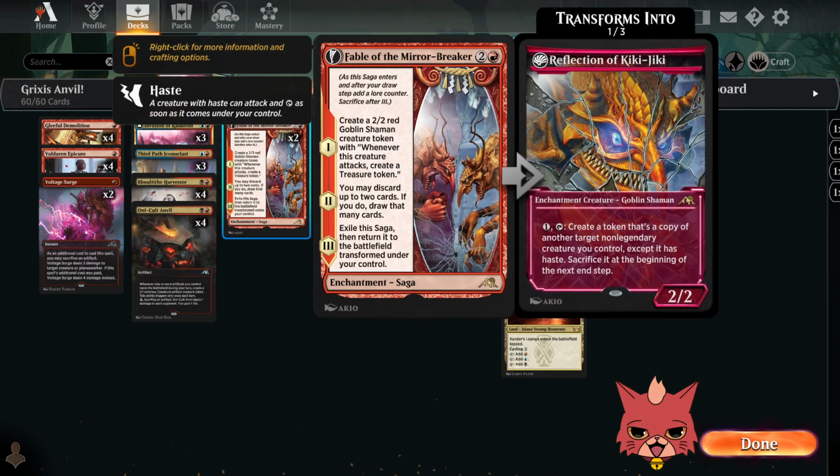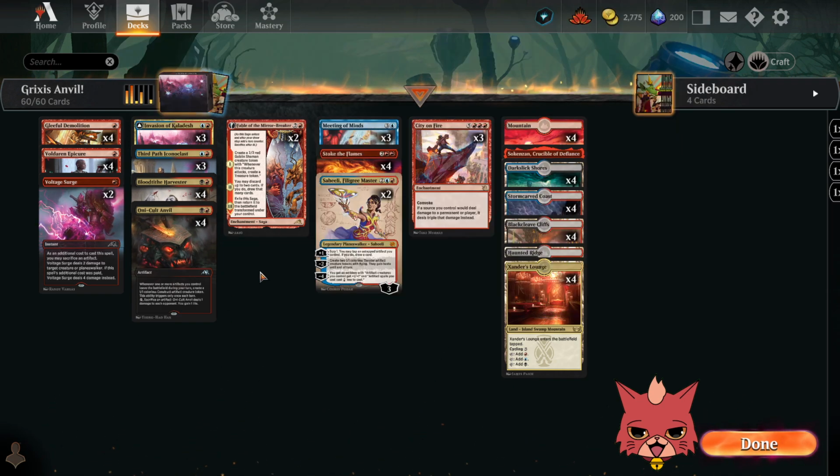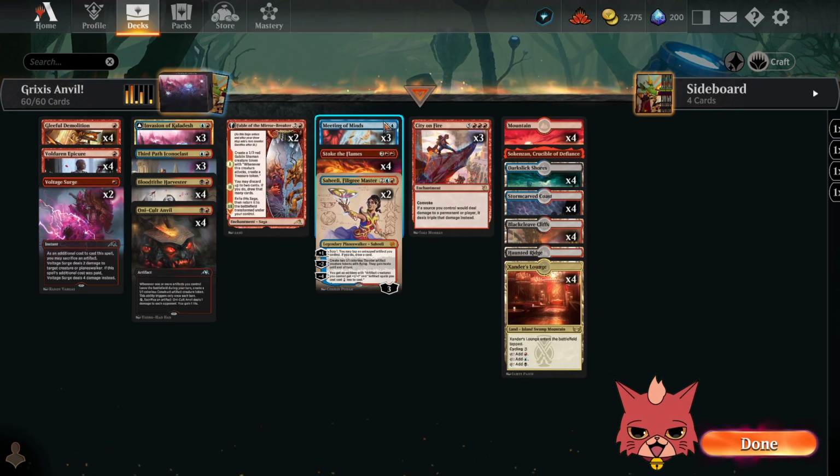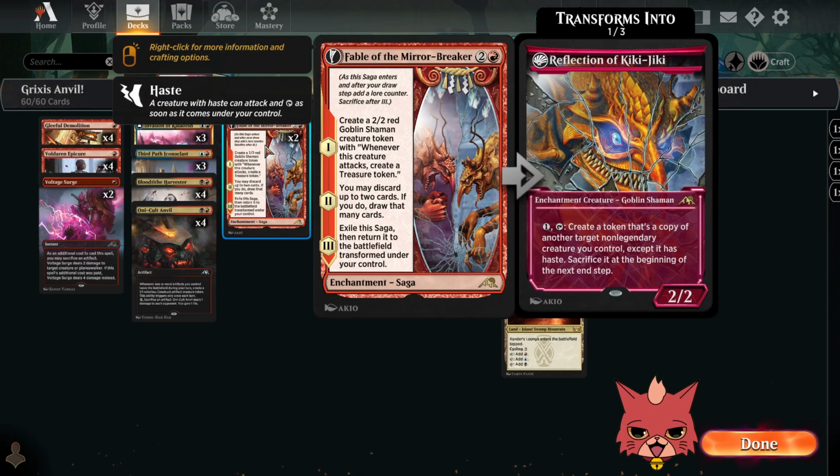A couple of Fable of the Mirror-Breaker. It seems silly to not at least include a couple of them in here. So, you know, the top ability helps us generate Treasures, which is always good, which counts as artifacts as well. And then everything else on the card is absolutely amazing too. Of course, the Reflection copying something like Bloodtithe Harvester is really powerful. So honestly, we probably want all 4 of them.